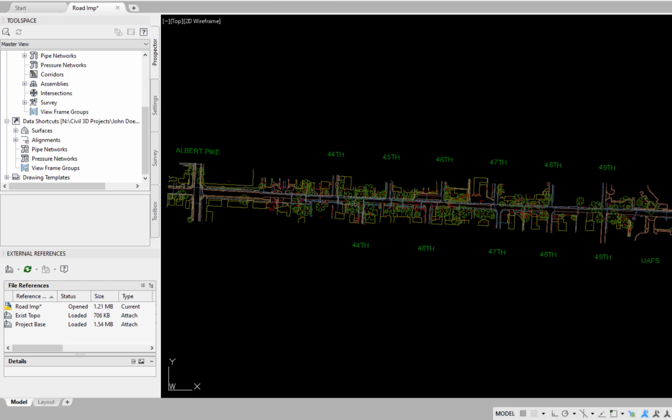The existing topo and existing surface has been incorporated into the project base drawing using the procedures set forth in reference existing. Since the project base drawing is cross-refed into the base drawing for each improvement category, road, storm, sewer, and water, the existing topo and existing surface is incorporated into the current road improvement base drawing.